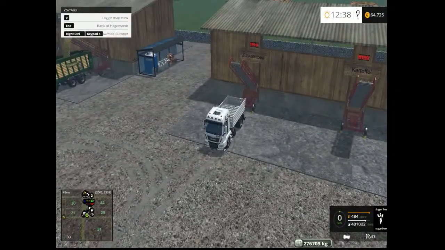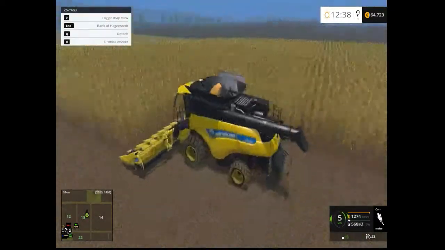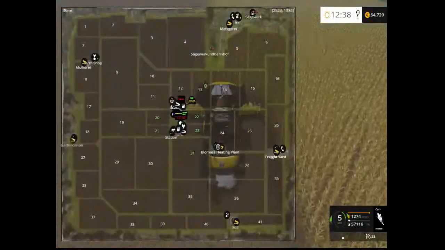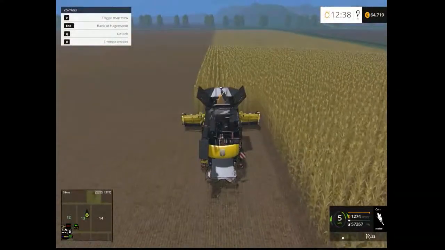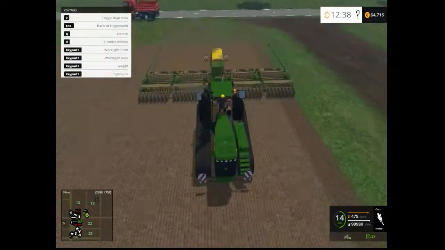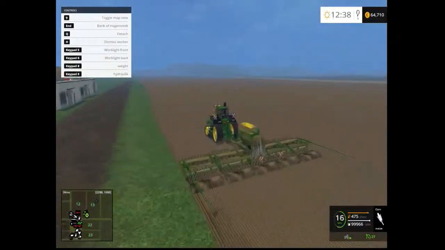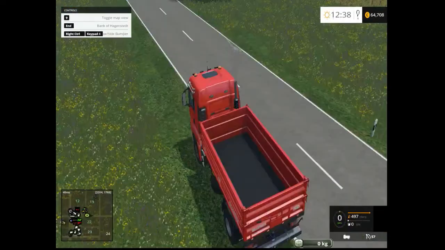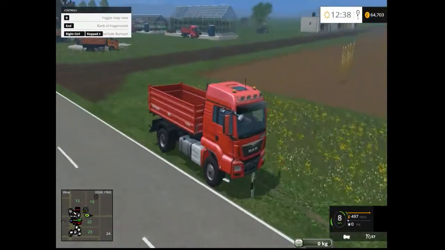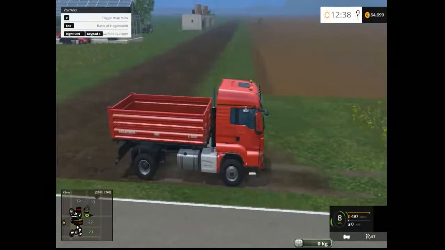Right, see how the combine's getting on. I don't know. From there, I think I'll put it on. If it gets stuck behind it, I'll stop it for a minute or two. But that should be fine. Just need to move this out of the way. Might as well just leave it in here because the combine's coming down here anyway.